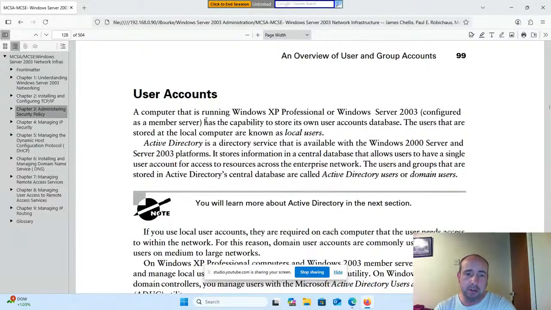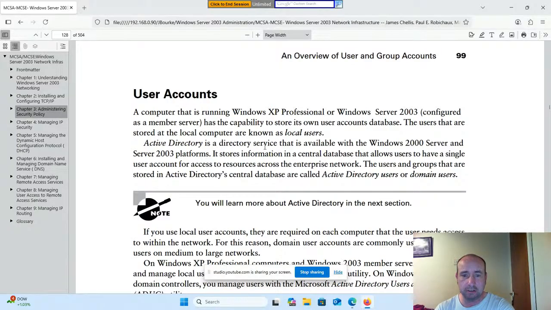User accounts: a computer running XP Professional or Windows Server 2003 configured as a member server has the capability to store its own user accounts database. The users that are stored at the local computer are known as local accounts.